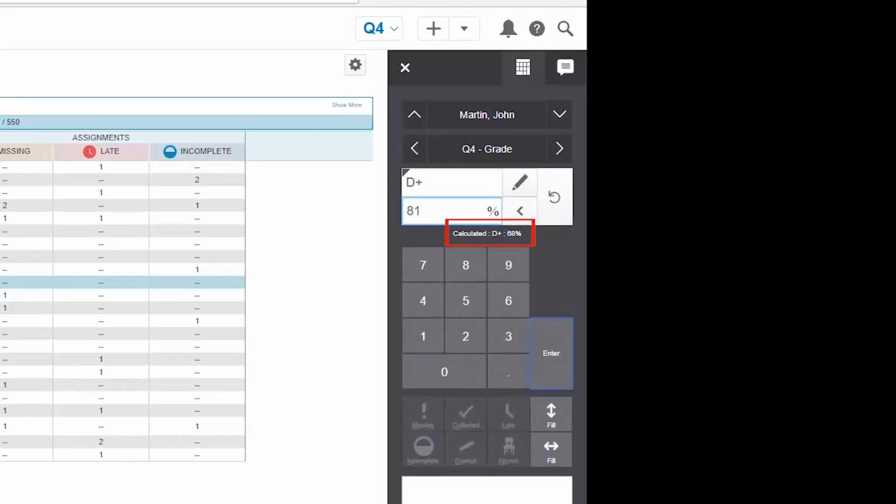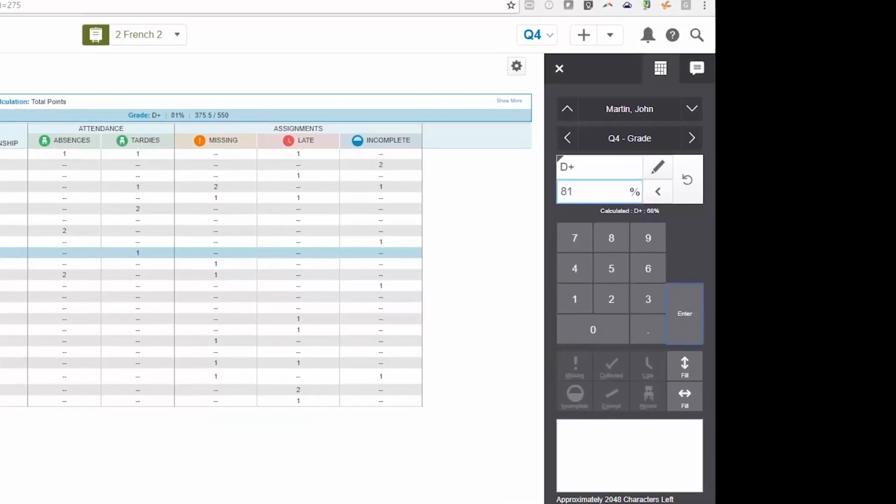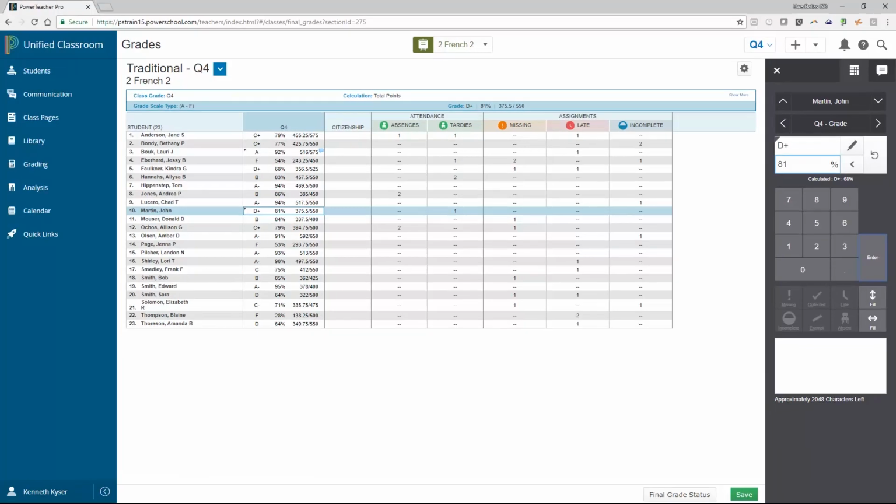Also, if you look immediately below the percentage field in the score inspector, you will discover that while the system has accepted your modified grade, it has not thrown out the original calculated mark. You will see the original calculations and always have the option to revert back to this mark. This is especially helpful if you need to give a student an incomplete as their final mark. When the student does make up their work or complete whatever is required to remove the incomplete, you can then revert right back to the calculation.